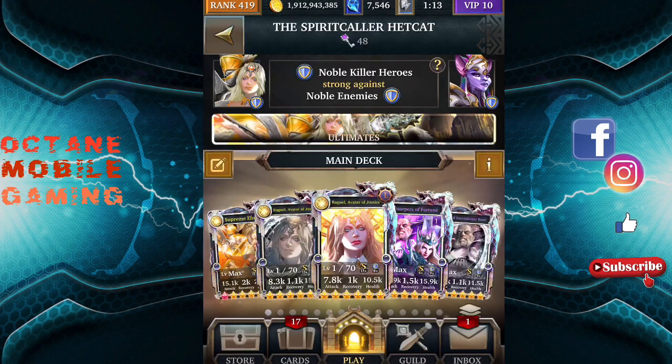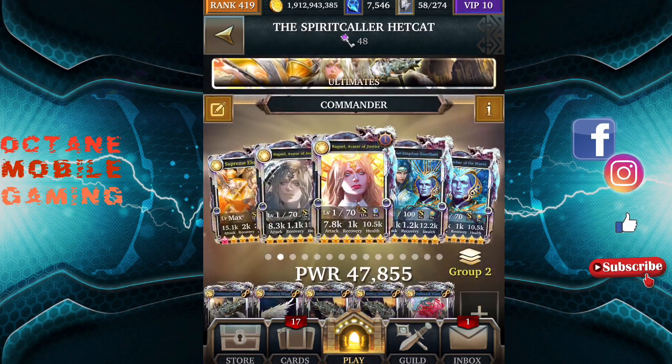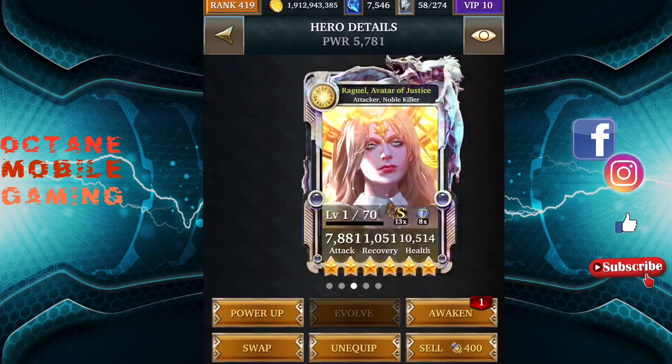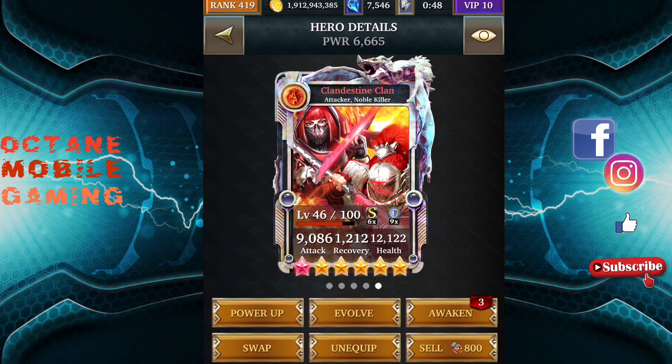However, I noticed today that it's not doing the same thing that it was actually doing yesterday. I'm not sure what has gone wrong or if I'm not playing the deck right, but I think something has gone wrong. One of my guildmates said he thinks there was a patch, and we all know what that means. It's been nerfed. Now we've got the same 3 cards and this combination with the addition of Master Hero, and we've got Clandestine Clan, and we saw this deck in action yesterday.